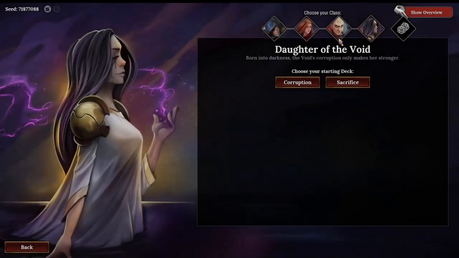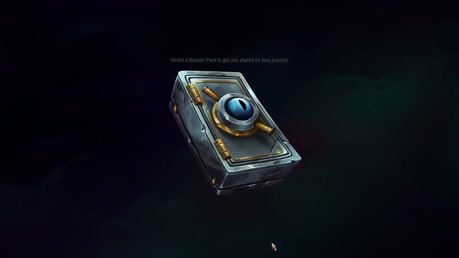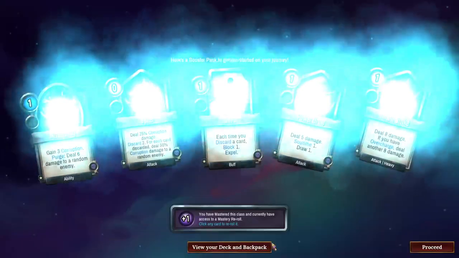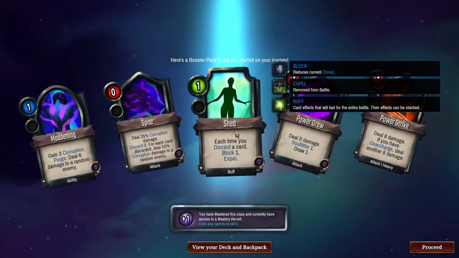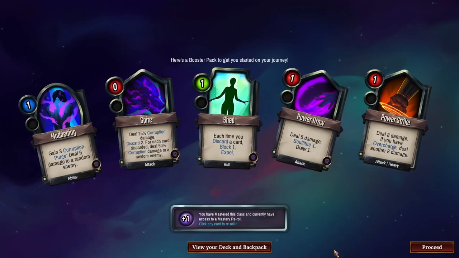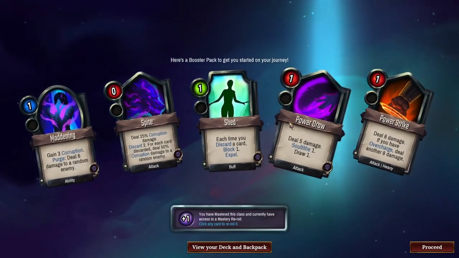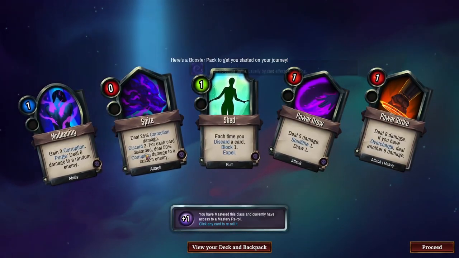Let's get into it. So, Corruption Daughter. Can we pull something nice out of the pack? Well, we got a Shed. That is pretty freaking sweet. Unfortunately, we did not get much else. None of these other cards are really all that amazing.